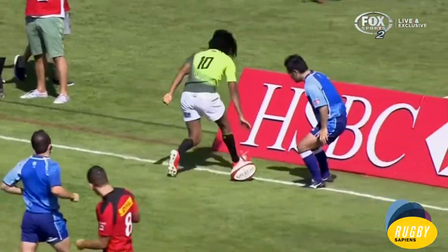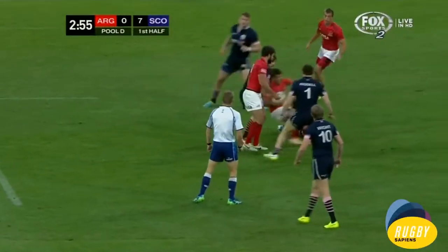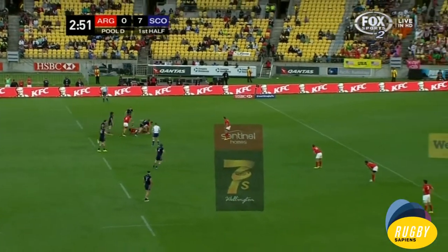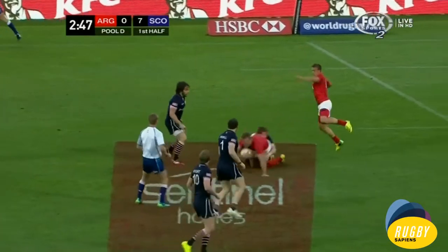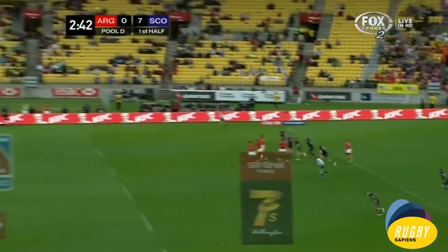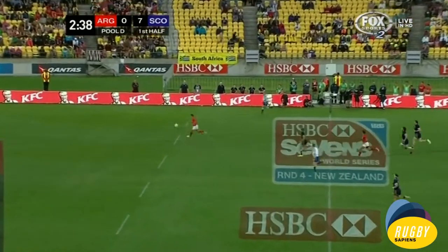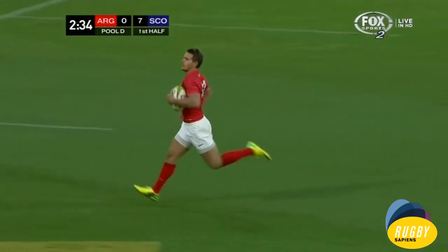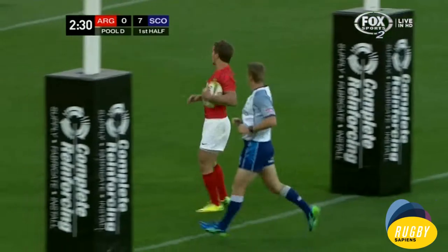Look at the crowd. From inside their own half, eventually it comes out. He'll have to set it up and he flings it out the back door into the 22. There's the kick ahead now by Tukolet, and he has some toe — he needs the bounce, he gets the bounce. Tukolet, third try for him on day one.